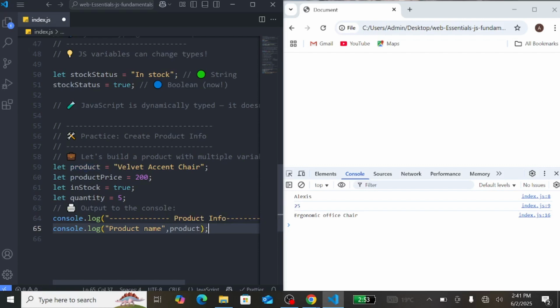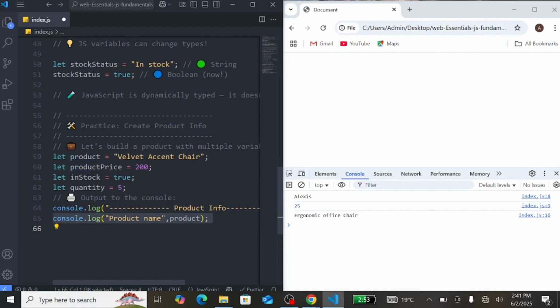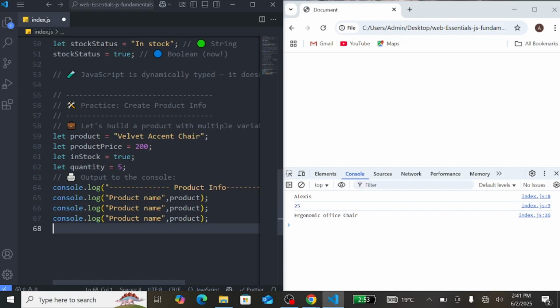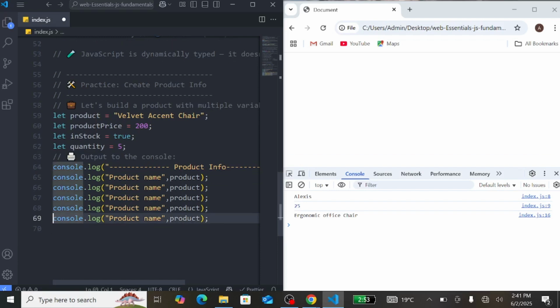Then just Control L, then Control C, copy and paste them 5 times. Then I'll change the second one to product price.